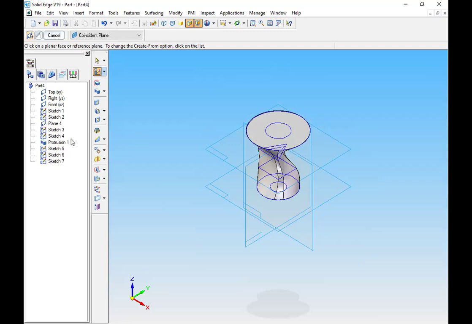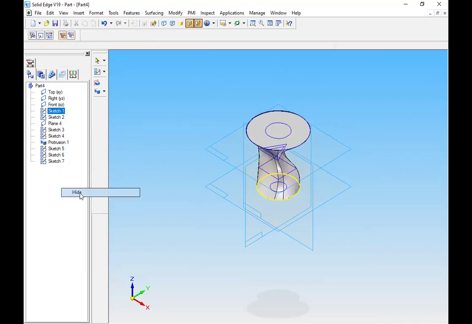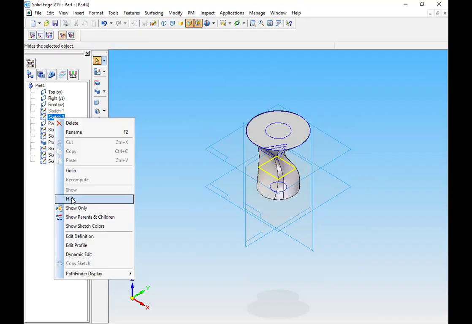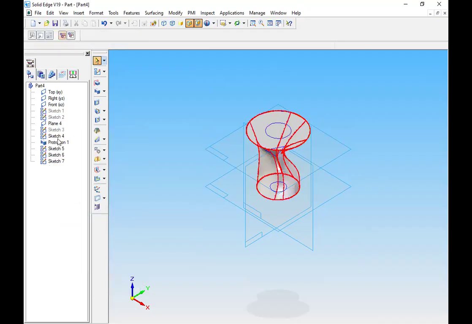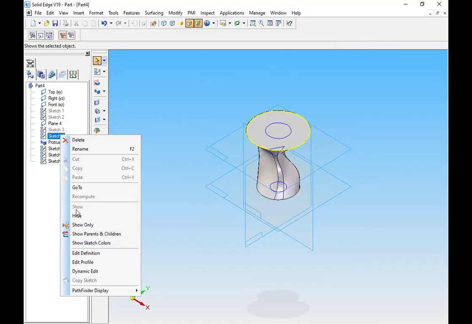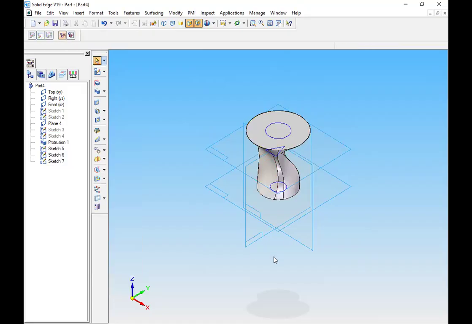So for that, that's why I have told you to hide the sketches. See, these are my 3 sketches which are required for cutout. Understood? So simply keep all the sketches open. If you didn't hide, it will become clumsy. So that's why once you finish your drawing, adding a material, you have to hide your profiles.